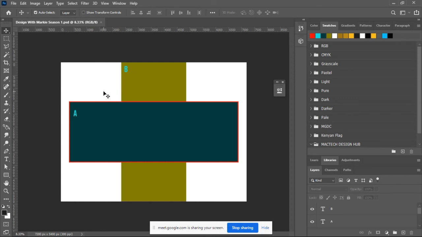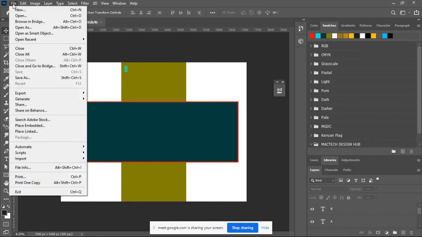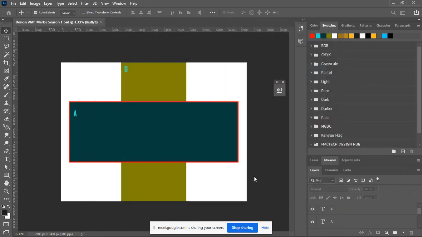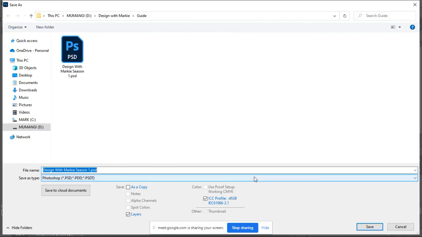To save as a JPEG, you go to File from the top here, select File, and then you have many options: New, Open, Browse in Bridge, Open as Smart Object. We may not use Adobe Bridge for now, but maybe I'll just mention what it does. So down here, from these multiple options, locate Save As. Save As, we said the first step you save as a PSD file so that you make it editable. Save on your computer. It's the same folder.